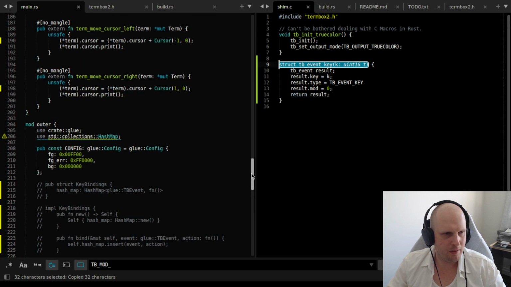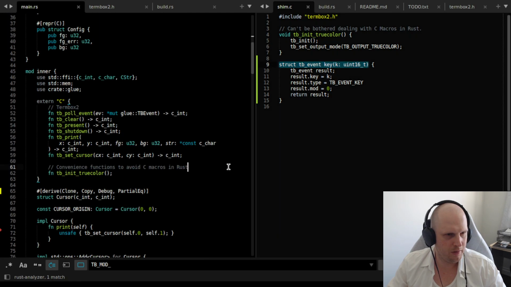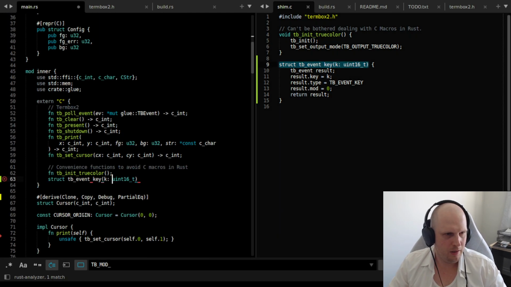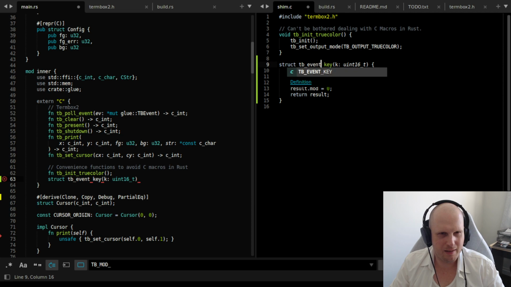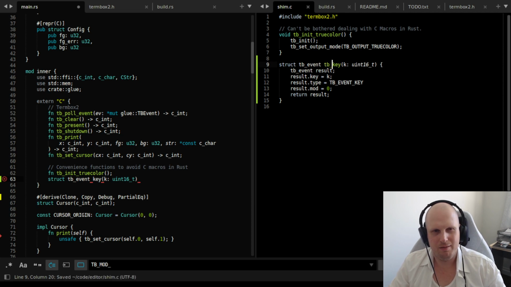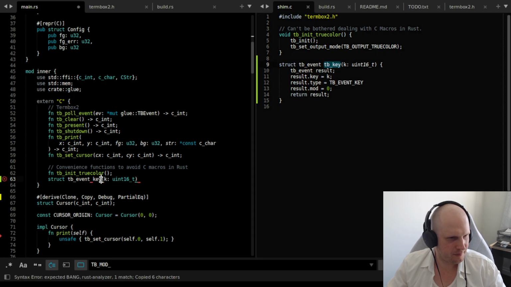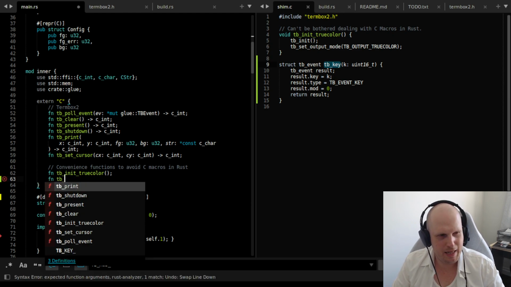Let us go to extern function. I'll call this TB key. It rhymes. Right, and then the TB. Hang on, the function TB key.